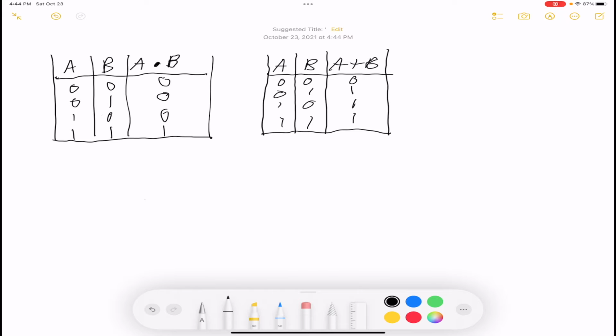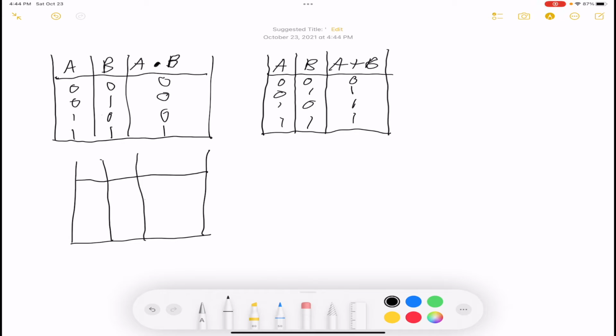And then finally we're going to be drawing out the table for an exclusive OR. This is the OR that everyone is familiar with, the spoken English language OR. So A, B, A exclusive OR B. So 0, 0, 0, 1, 1, 0, 1, 1.